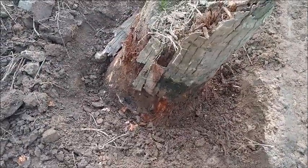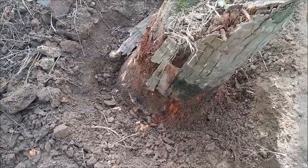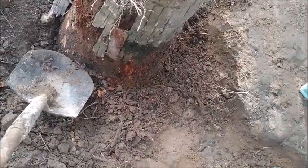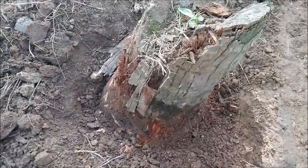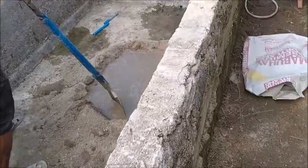Well, we could dig it out. It would take all day. Could dig it out. Then we got no way to lift it out. So the thing to do is just to cut it as low as we can, like maybe right there, so we can still get a couple inches of cement over the top of it, and just do it that way and be done with it.